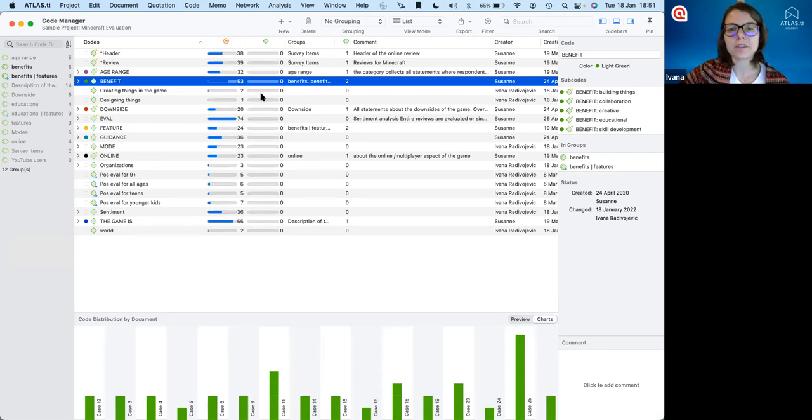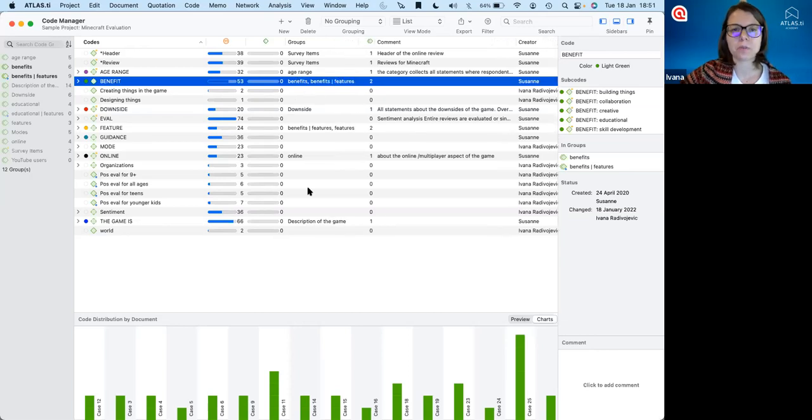We can also see here which groups any code belongs to. Groups are simply another way to organize things. I briefly mentioned this before in the table, but you can use groups to organize things, especially if you're going to want to filter your analyses in some way. If you want to compare and contrast, or maybe you want to focus on only one particular group of codes, then you can use that.